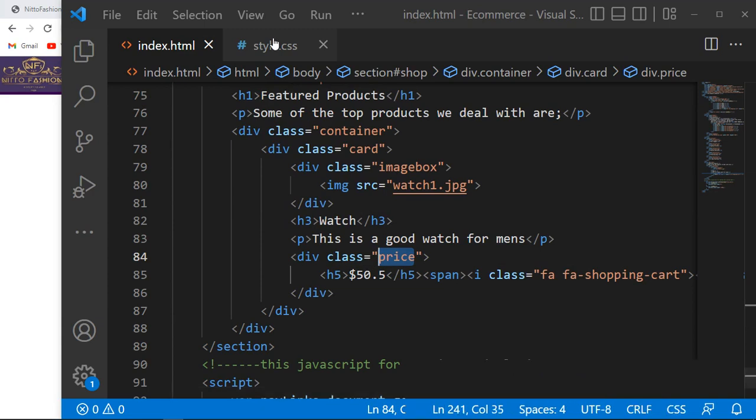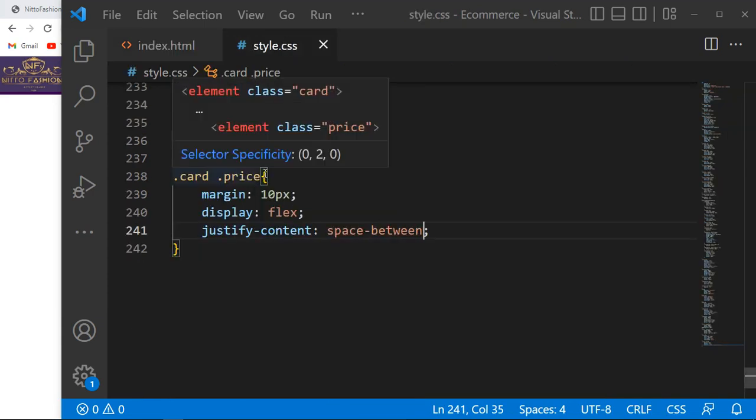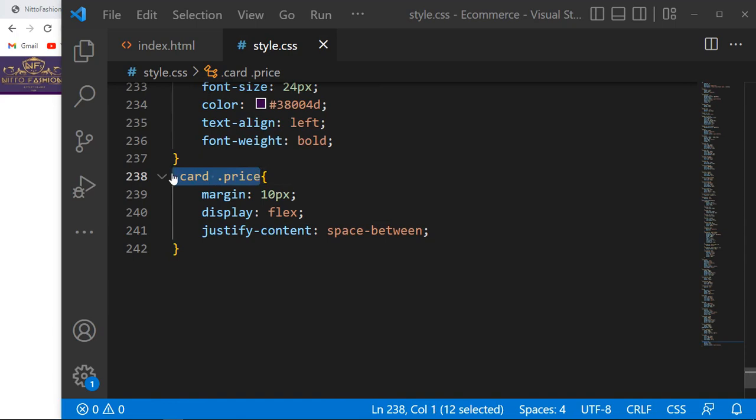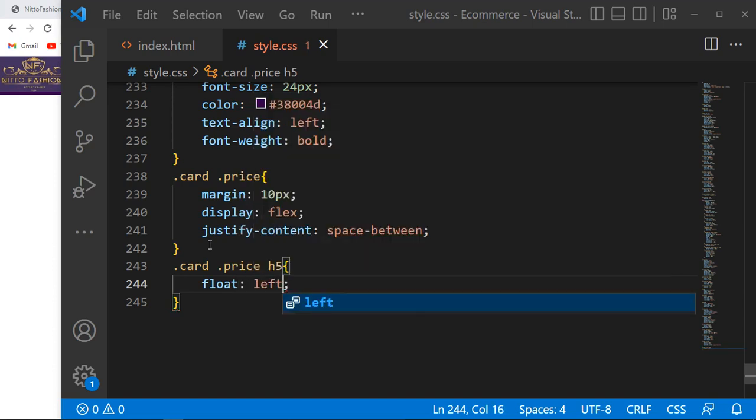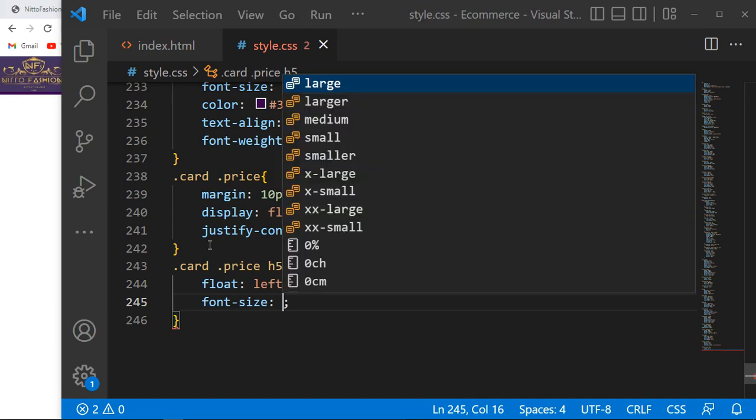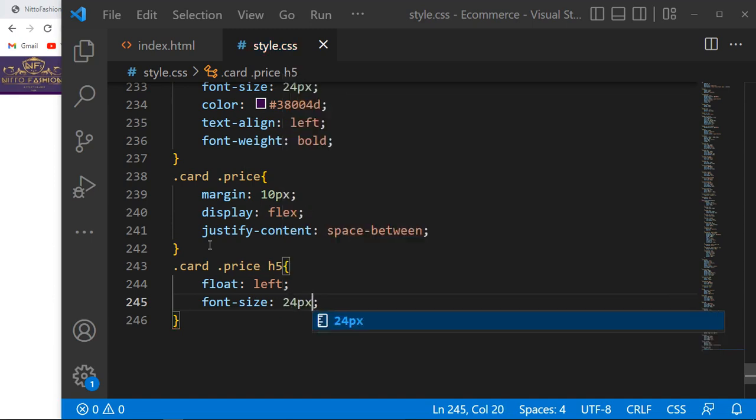Now at this point I just copy this, then this is heading 5. You can see that we have float. The float is left. Okay, the font size is 24 pixels. Can also have the color.